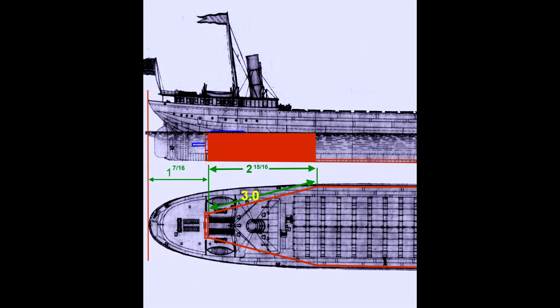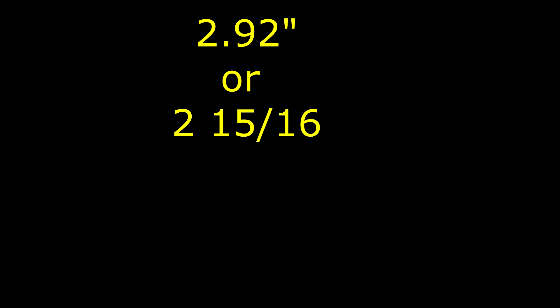Now we have to trim the piece to the proper beam of 1.92 or 1 and 15/16 inches. Next we'll cut the fade. As planned, the length of the fade will be 2.92 inches or 2 and 15/16 inches.